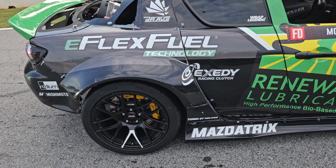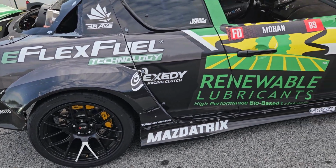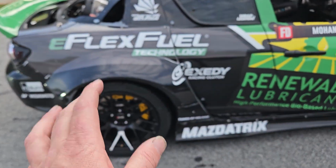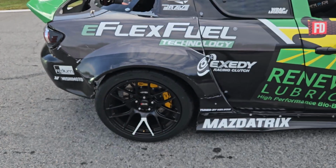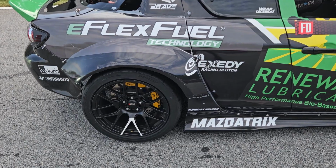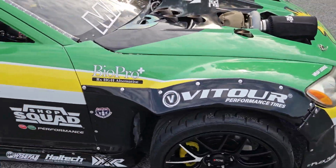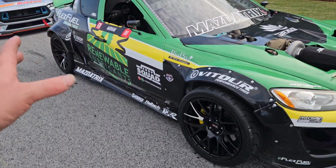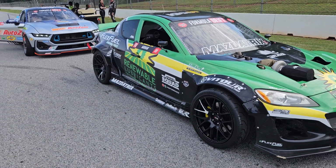So drifting is not necessarily about having the slipperiest car or loosest car. We're making 1,000 horsepower so we can overcome the traction that we make in the back, and that allows us to then hold a drift at a higher speed, similar to what dirt track cars do or off-road cars do. We know we have a slip factor, so that slip factor is part of the traction we're using.